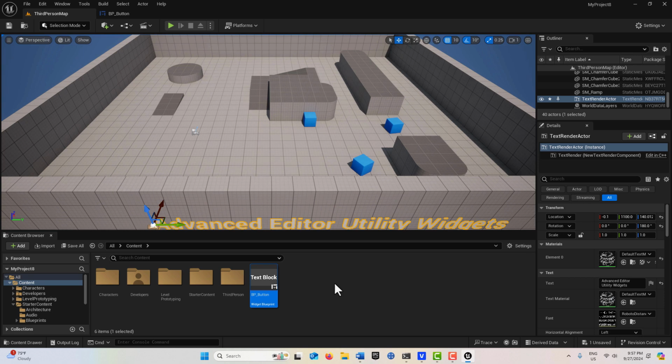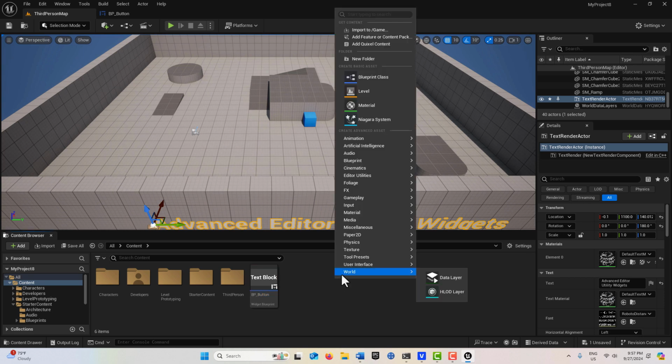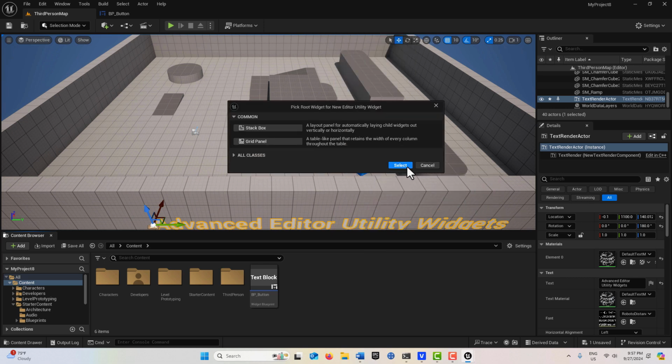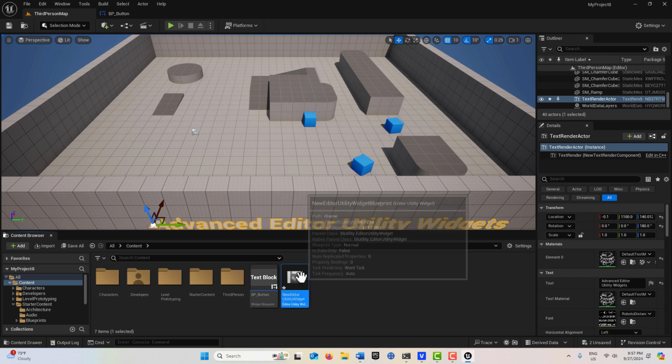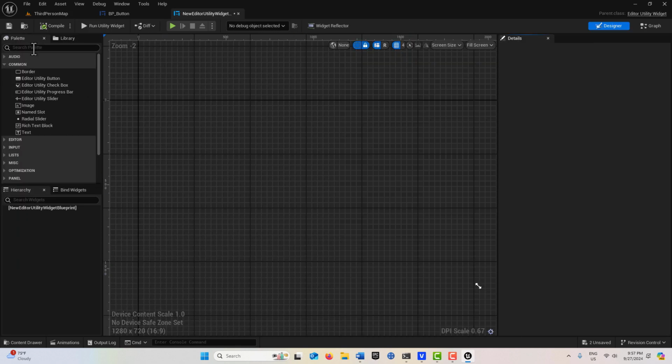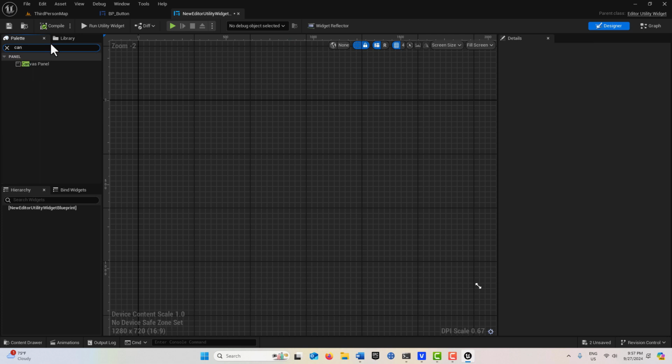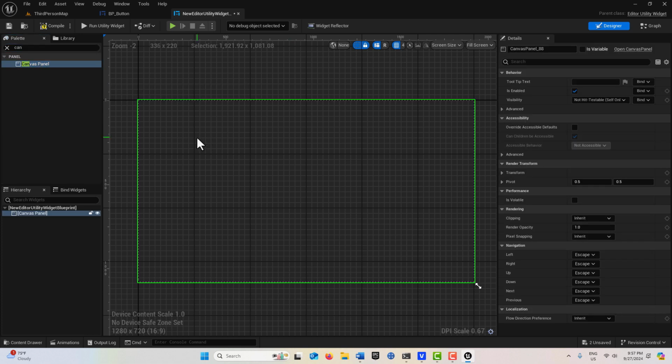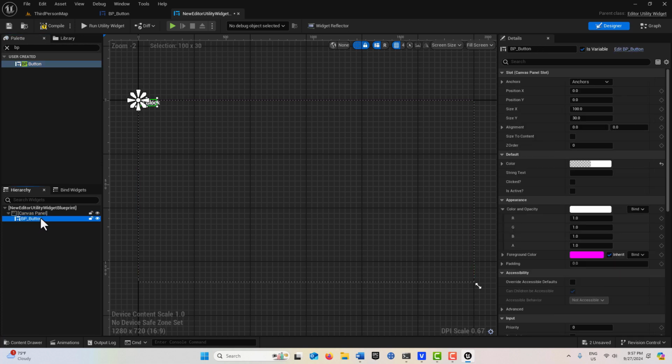We're going to right click, go to utility widget here, and open this up, and we'll just go select, and I'll just leave it called what it is. We're just going to grab a canvas panel and drag this onto the scene here. Here's the great thing, now I can just go and get those buttons, that BP button that we made, and I need 3 of them, so I'm just going to drag that onto the scene, and then I'll just go Control D and Control D.